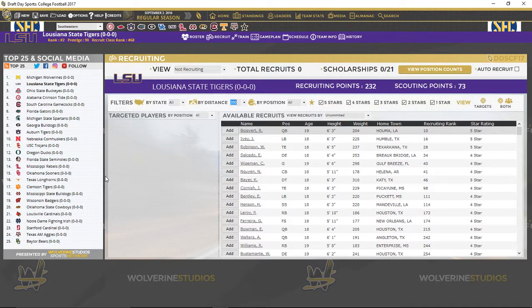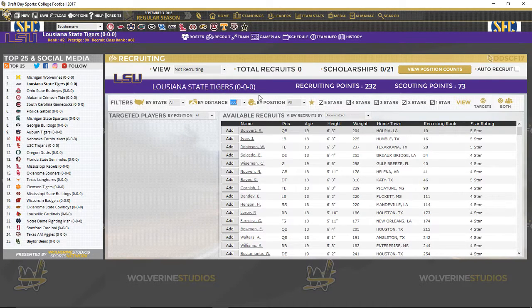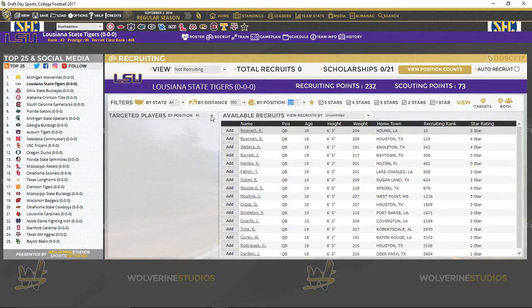So let's get into the meat and potatoes here. We've still got about 8.5 minutes for this video. All right, so we've got our position counts looked at. We've determined which positions we want to recruit. Now I'm going to sort by distance, and you have targets and both. Right now I want both, which is the default, and I want to recruit. Quarterback was my first position.